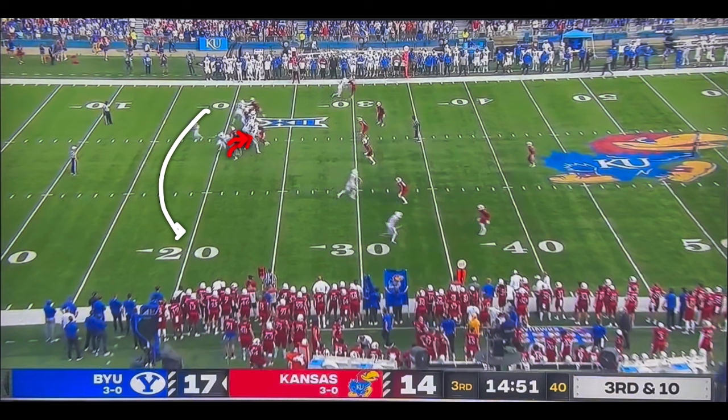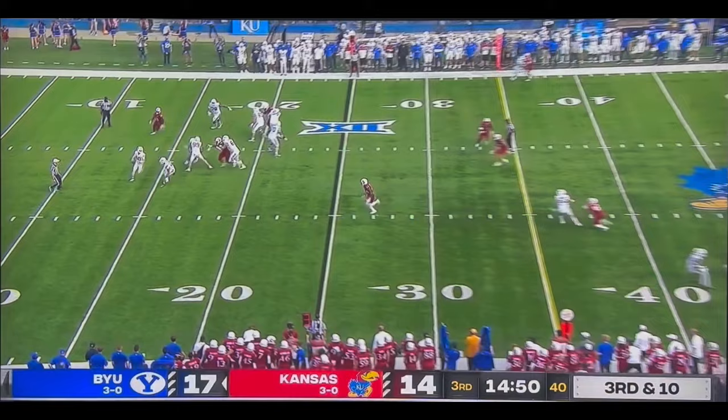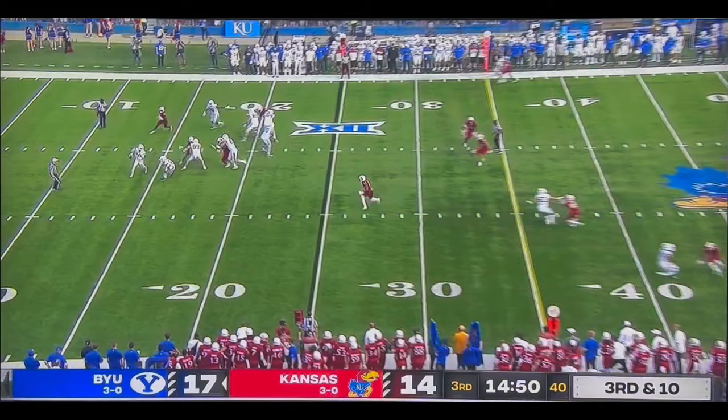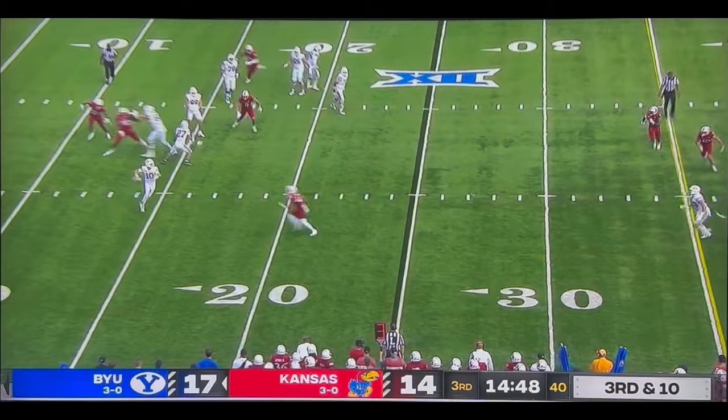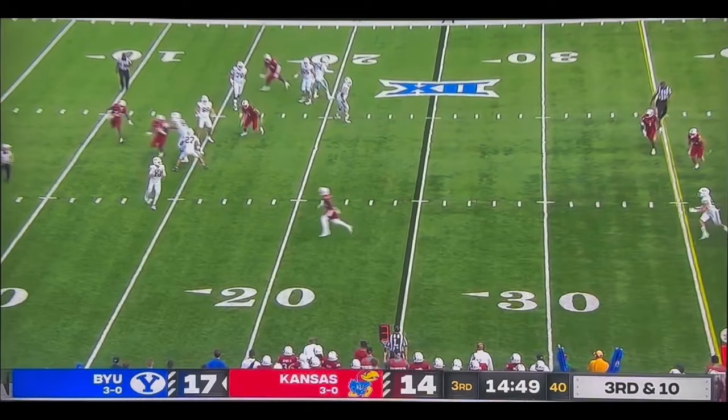Over here, the routes — you're basically going to get these two stop routes at about 14 to 16 yards. The outside one is going to go deeper than the inside one. I want to talk about the matchup here and why Keaton felt confident taking this, because guys do this all the time. Look at the size differential between Isaac and this player on him. You're essentially going to say: I can body him up, I can see he's in front of him, there's nothing that's going to make me say no to the throw.